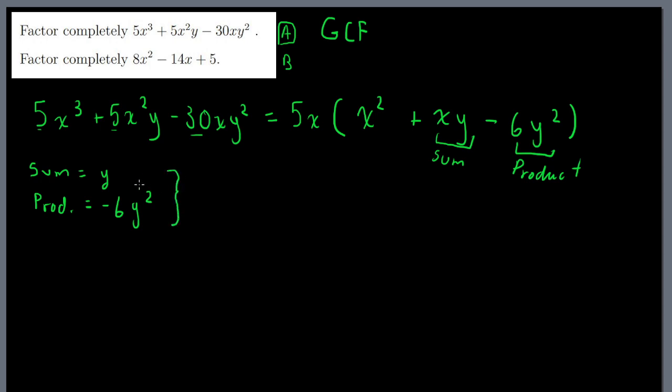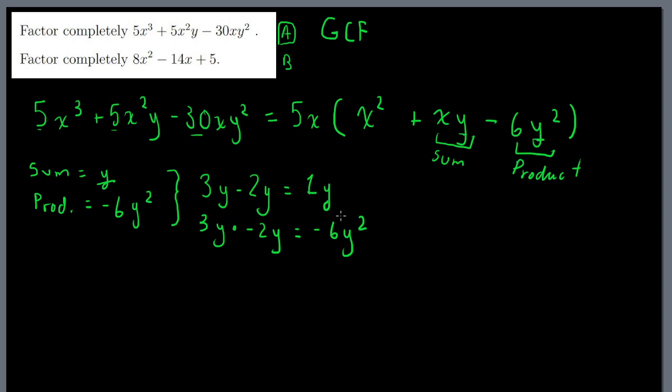What happens if I incorporate the y? If I go 3y minus 2y, that will equal 1y, so we have our sum. And if I do 3y times minus 2y, it's equal to negative 6y squared. You see, when they give you these two variables, you have to look at the y's as a number. It's not a variable. You see how I wrote this down?